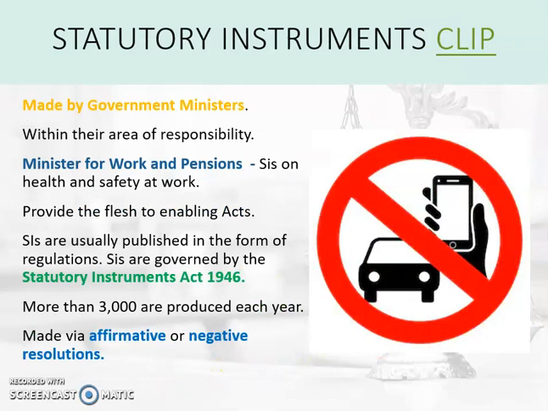Statutory instruments refers to the rules and regulations made by government ministers. And these ministers are given authority to make regulations for areas under their particular responsibility. A good example of what this means is that the Lord Chancellor has power regarding the legal aid schemes, while the Minister for Transport is able to deal with necessary road traffic regulations.